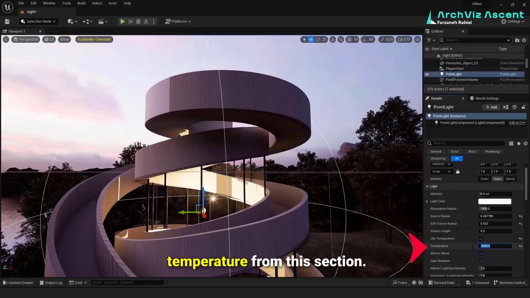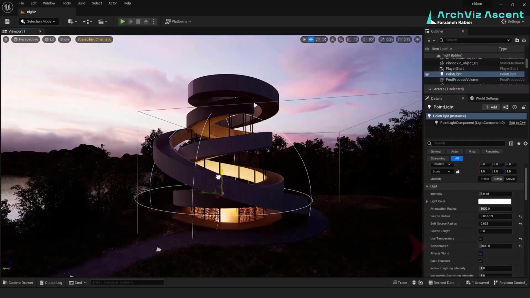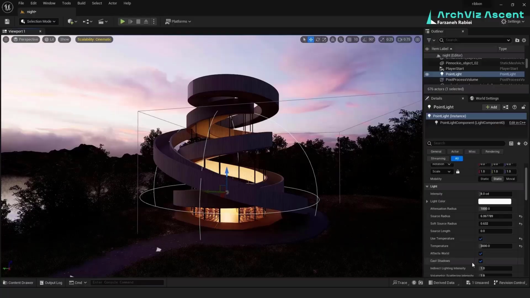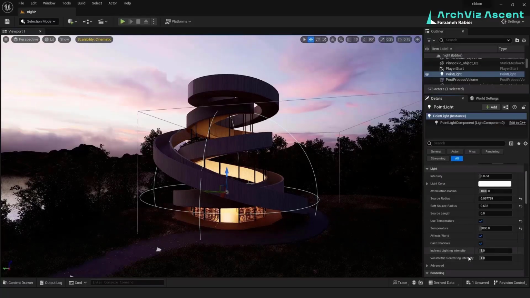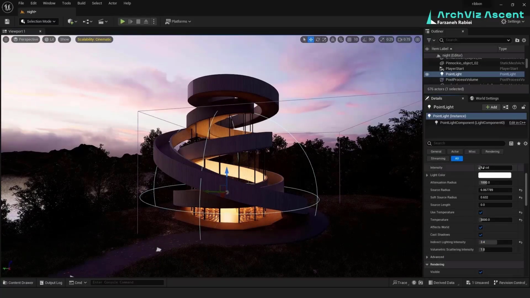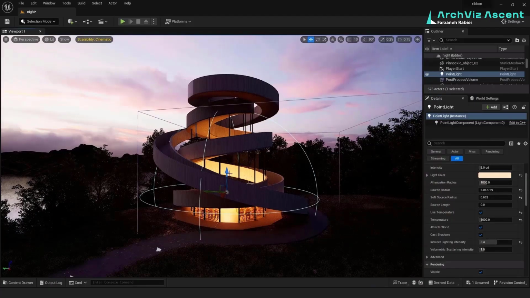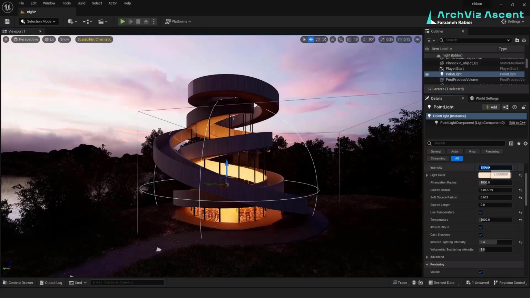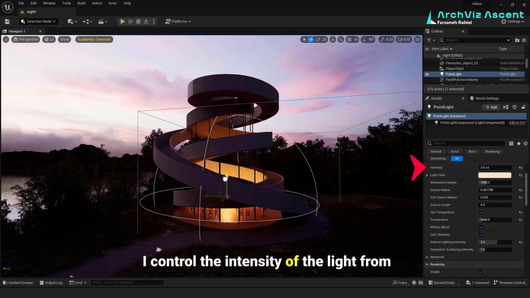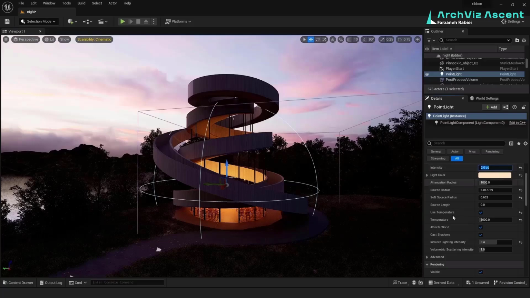I control the color temperature from this section. I control the intensity of the light from the intensity parameter.